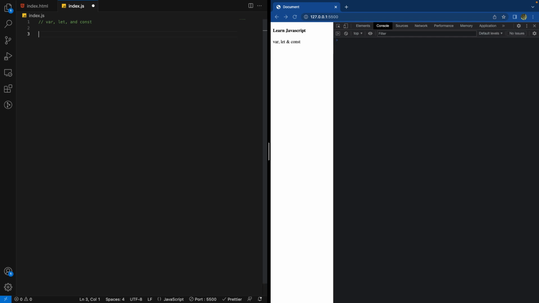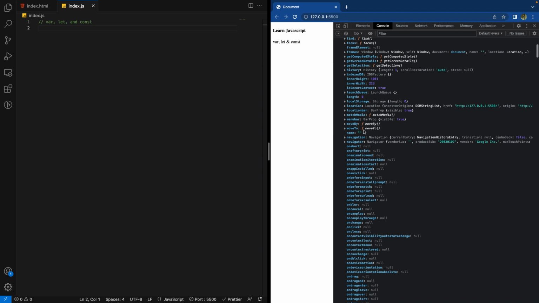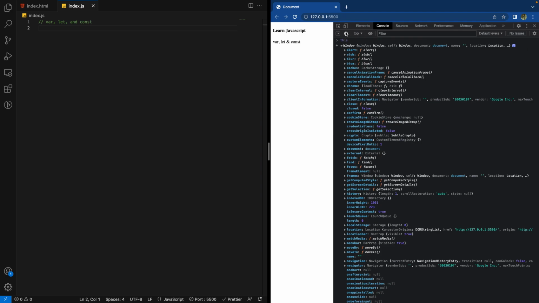So let's start with the global variable. As you see, we have this index.js file, and if I print out global, this is the global window, and we have these functions and variables by default, which is the global execution context of our document.